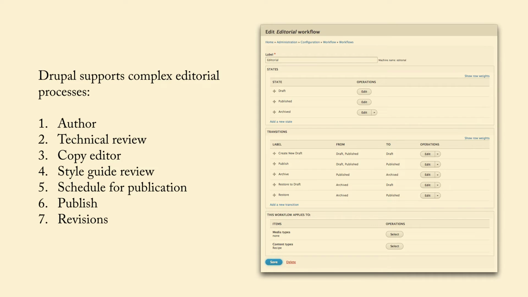And that is important because not every website or web application's needs are the same. You might have a situation where people just write blog posts and post them on the site, and ta-da, they're done. Or you might have something more complex where it has to go through a workflow of, I write the content, it has to be reviewed by a technical editor to make sure that it's correct, it has to be reviewed by a copy editor to make sure that I sound smart. It has to be reviewed by a managing editor to make sure that it fits the overall guidelines for the site, et cetera, et cetera. And what that workflow looks like can vary wildly between organizations.